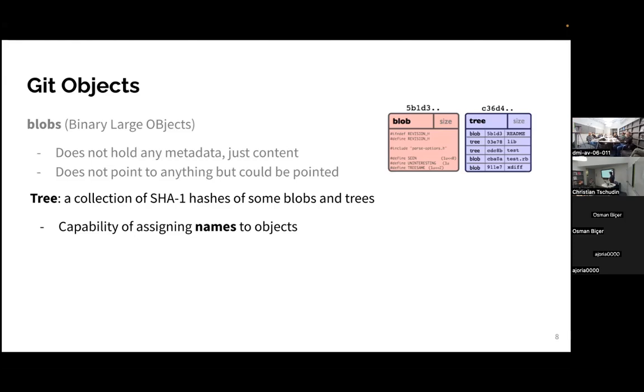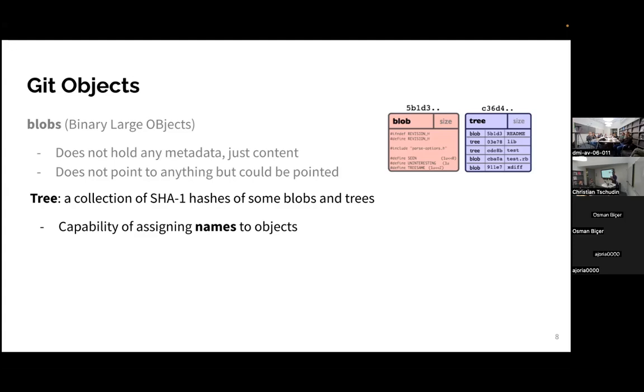Okay, the second type of Git objects is trees. A tree is a collection of these SHA-1 hashes, which means that it's a container for your pointers. For example, here you can see that we have these objects with this SHA-1 hash, which has these pointers inside of that. You can see this is a blob with this SHA-1 hash, this is a tree with this SHA-1 hash, and etc. So it has some pointers to different objects. Which type of objects? Just two types of objects, blobs and other trees.